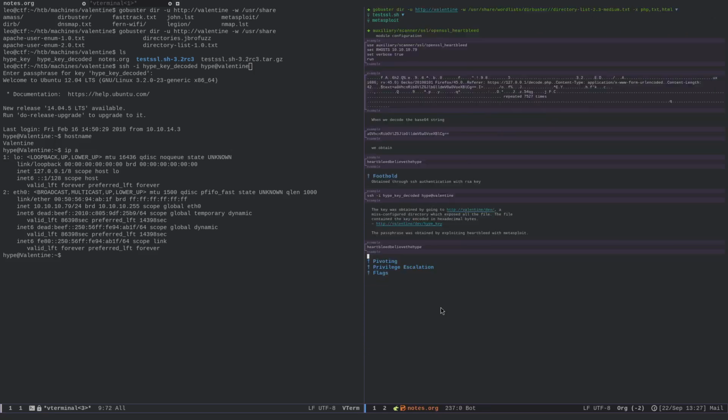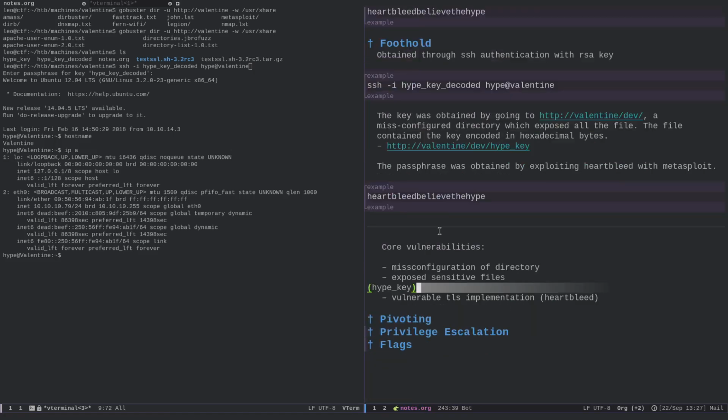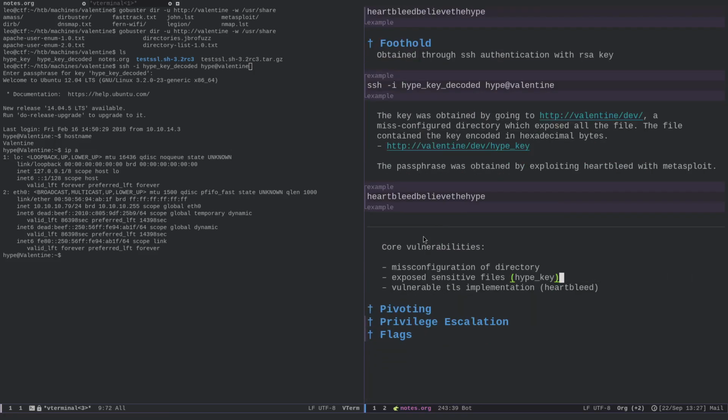So to have a recap here, 2 core vulnerabilities: misconfiguration of directory exposing sensitive files, and vulnerable TLS implementation to Heartbleed. So vulnerable Heartbleed, and here hype key. So essentially the way we got in was by using these 3 specific vulnerabilities.